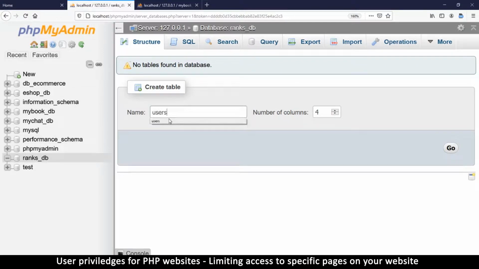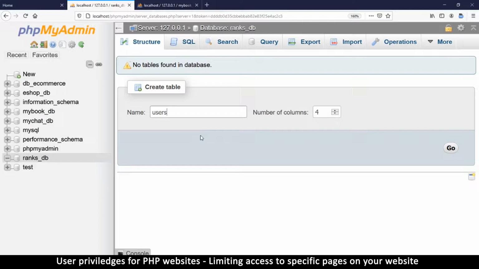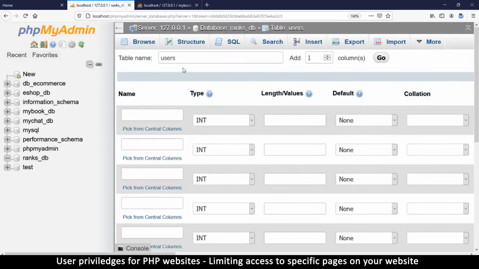So we just need one table, which is users. Now in users, we're going to have an ID. We're going to have a user ID, and then we're going to have the name. Of course, these three here, the name, the email, and the password. So 1, 2, 3 already. And then 4 is ID. And then we want 1 for ranks, of course, and 1 for date. So that looks like 6 items. So let's put 6 over there. Go. Okay.